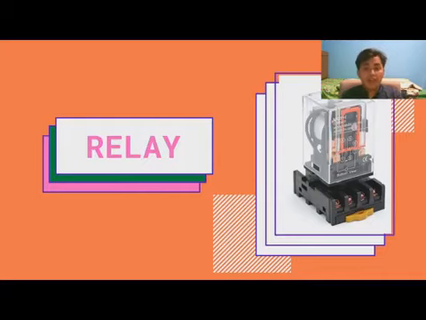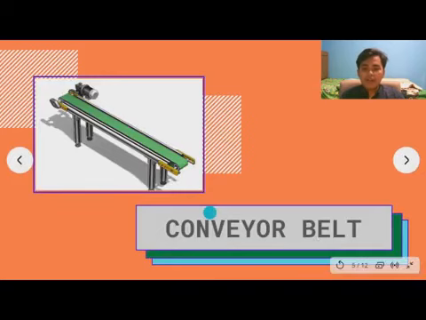When the relay contact is open, or NO, the relay isn't energized with the open contact. However, if it is closed, or NC, the relay isn't energized if given the closed contact. Okay, next one is the conveyor belt. Conveyor belts can transport products either in a straight direction or through directional chains and elevation.